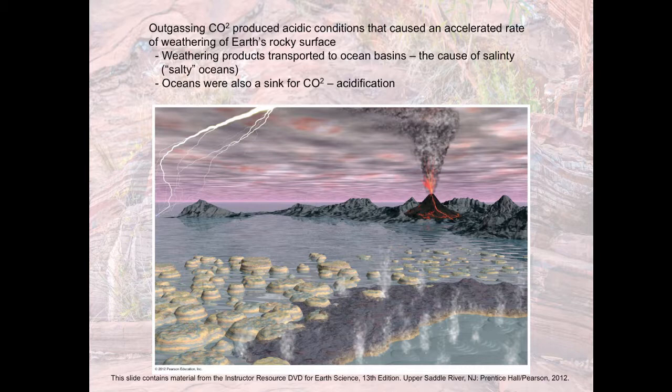The initial composition of ocean water in these primitive nascent oceans was not very salty, or not very saline, didn't have a lot of dissolved solids. Now, over time, as CO2 controlled chemical weathering progressed, and this material was transported into the ocean basins, that is actually what made oceans saline or salty.